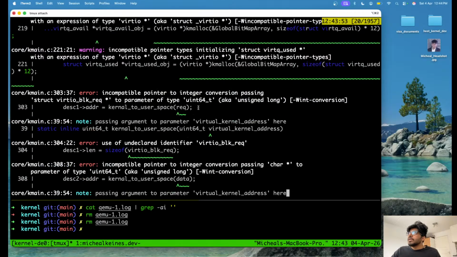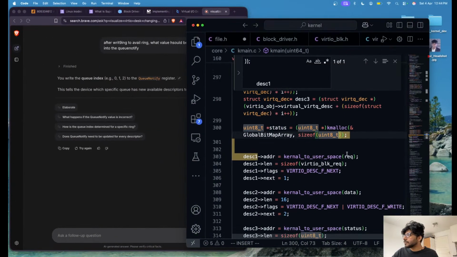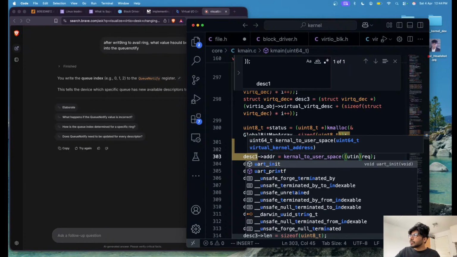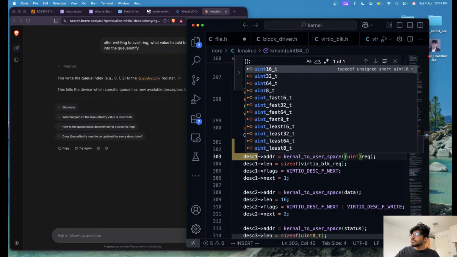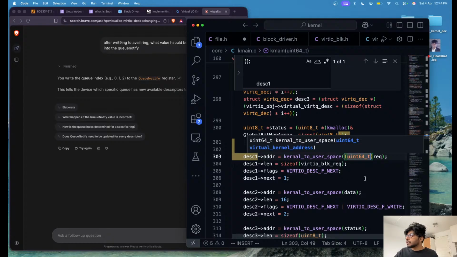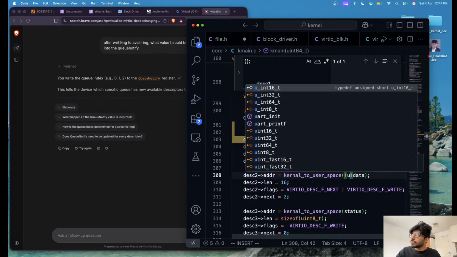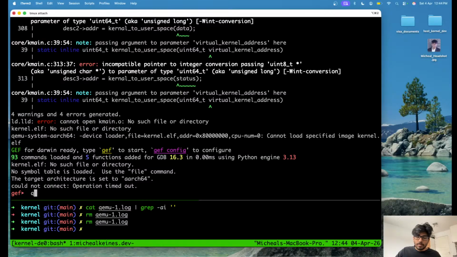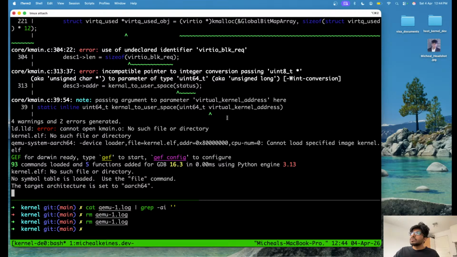Why is it an incomparable type? Okay, you want it as a uint64 value. Just convert it into uint64 and also convert this into uint64 so that both will be compatible. And we only have 2 errors now.